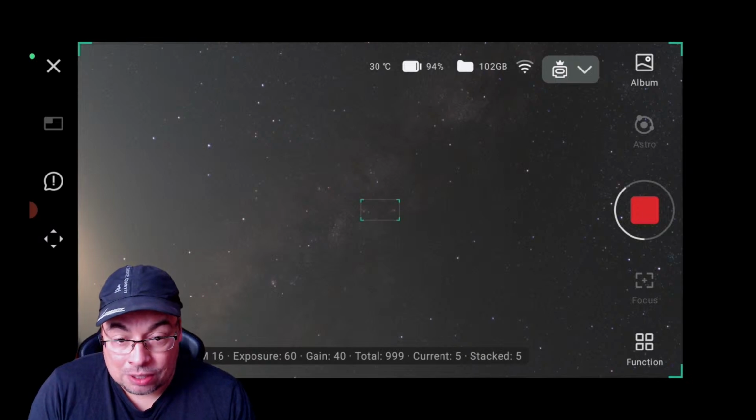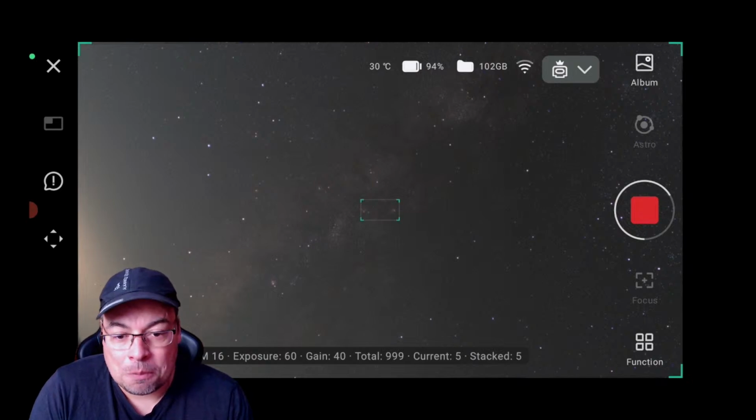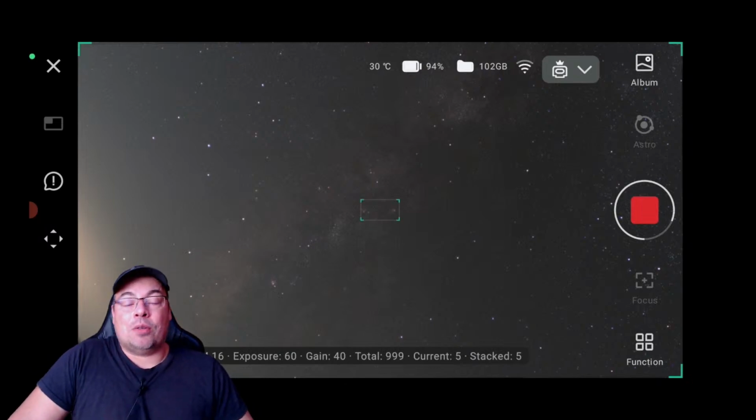Now I recorded these stacks all night, so I'll be able to show you how the image will be better and better using the Dwarf 3 Smart Telescope wide field lens. So I will also answer questions about the Dwarf 3. Let me know here in the chat room.